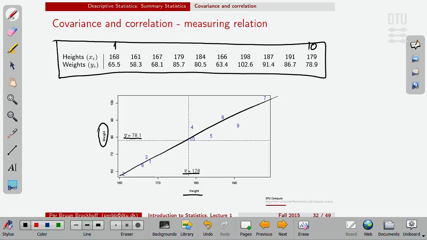I also see that the dependence of the weight on the height, of course, is not a one-to-one thing, right? It's not like we know exactly the weight of a guy who is 190 centimeters by looking at numbers. Of course, we have natural biological variability. All of us being the same height, we do not have the same weight. How can we quantify some of these things?